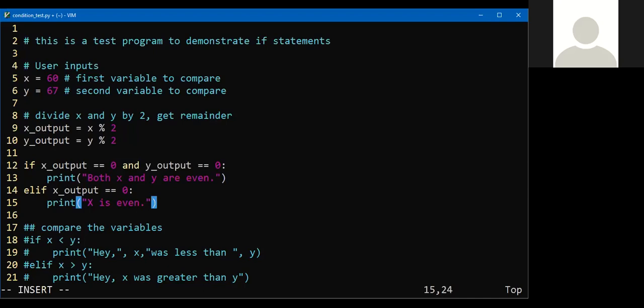Right. I'm asking one of the same questions in each line. In line 14, it doesn't matter what y output is. I'm not asking a question about it. I'm only asking about x output in line 14. So here in line 12, right now it's false. However, line 14, that's true, right?